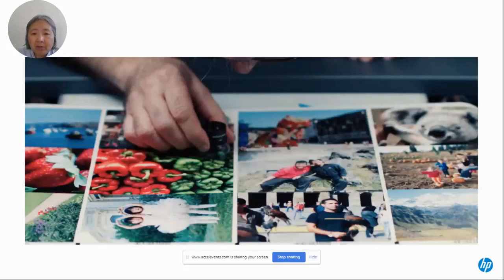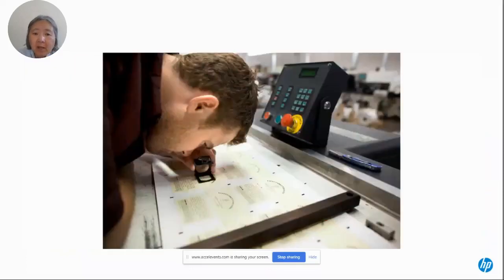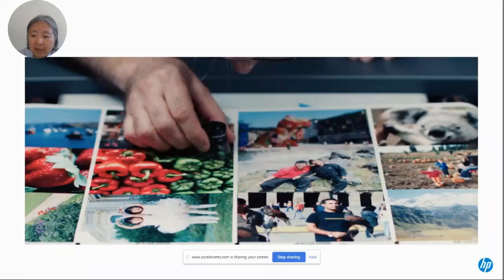So today I'm going to focus more on the print inspection side. For the longest time, a lot of the inspection was done by a human observer using a loupe. And at HP, we have been looking at how to use machine vision to do print inspection, actually ever since HP started to make digital printers. A lot of classical computer vision is used, but we also have human observers augmenting that process. So we use a combination of machine vision and human observation.